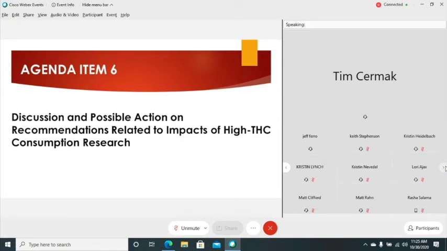This was viewed not as an ongoing group, but to give a state of the scientific literature as it exists at the point that the group is doing it. There was a discussion last time about the word report. Someone didn't like that word, and so it was changed to summary. But it's intended to be a written summary of what the data is and a written set of recommendations geared towards public health based on that data. It was intended to be provided to the regulatory agencies and also to be available to the public, so it wouldn't be hidden or sequestered in any way from the general public being able to see the findings of this group.